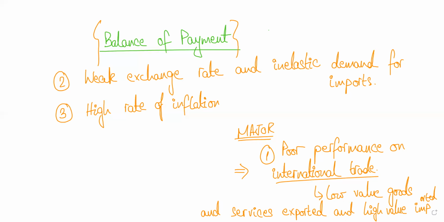Now, the first thing we were talking about is the possible reasons why we are facing that deficit on the current account. As I said, the two most important components within the current account are trade in goods, which records your exports and imports of goods, and trade in services, which records your exports and imports of services. What could be the possible reasons for the deficit? First, we have already identified that the goods you are exporting are low value added compared to the goods you are importing. So we import more expensive products and export less expensive products. I've given you examples. Another reason could be that we have a weak exchange rate and inelastic demand for imports.